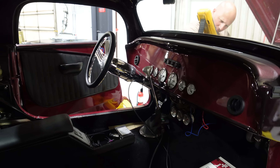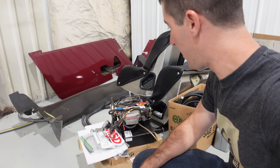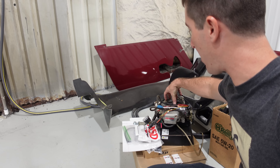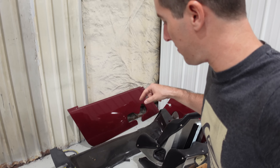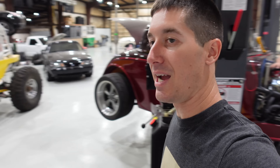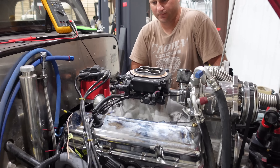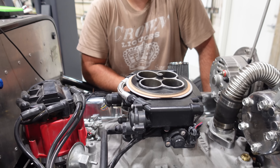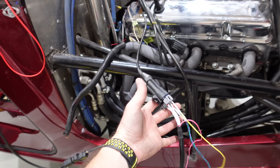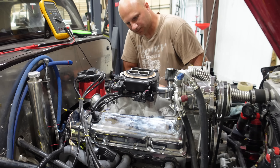So today we are going to try to get it running again. Originally we had this thing going on the old Professional Products Power Ejection 3, and this is a fully dead Power Ejection 3 — we probably need to put it in the trash. The good one went on to the rock bouncer, so that thing is rocking and rolling. This thing is getting a Holley Sniper 4150 — Josh's old Sniper off his Mustang, and it should be ready to go. We have to get all these wires out and start wiring to switch away from the Power Ejection onto the Holley.